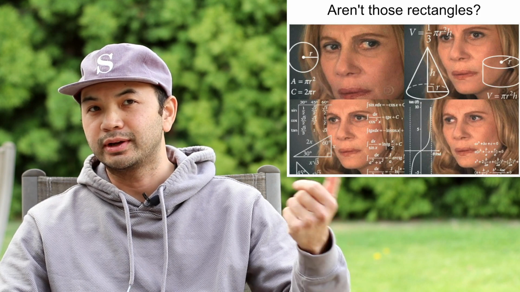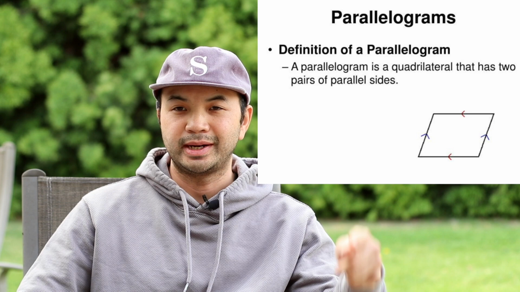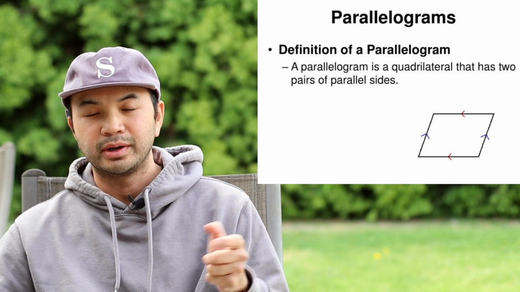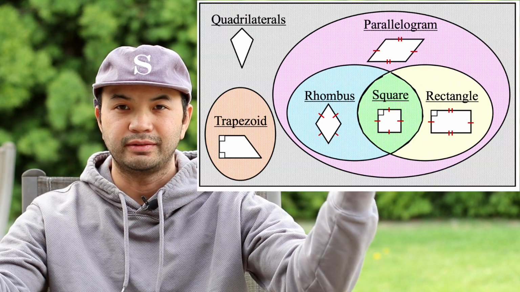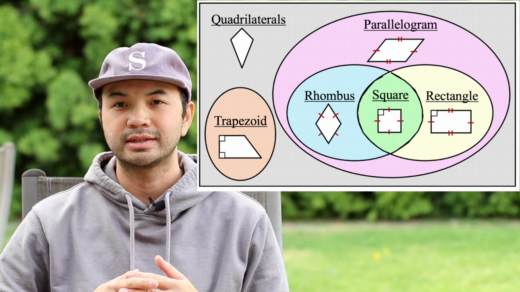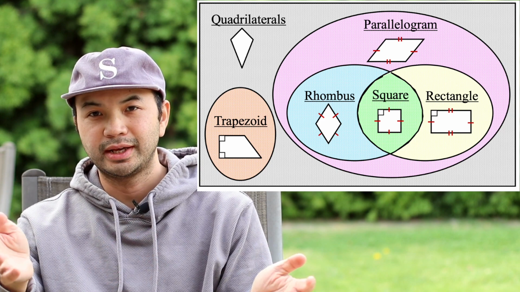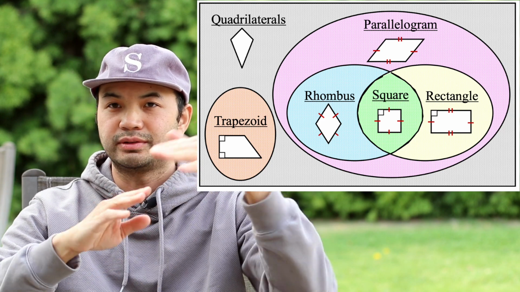Maybe you're thinking, hey, no, I have rectangles in my house. So there we have it. The first part of this lesson is, what is a parallelogram? By definition, a parallelogram is a type of quadrilateral. A quadrilateral has four sides. Here we have polygons enclosed by straight lines. Then you have a quadrilateral, four sides. Within all the quadrilaterals, you can have whatever, just four sides.